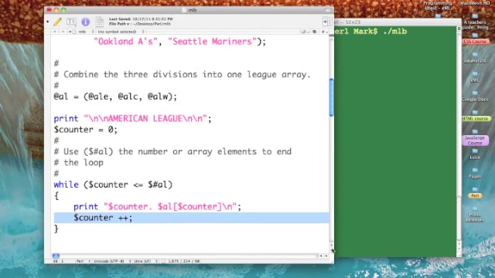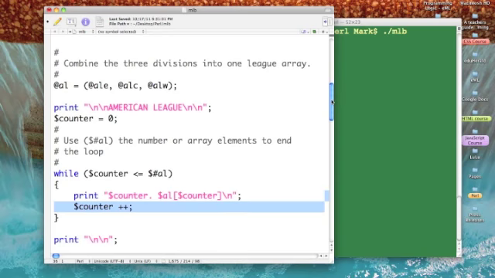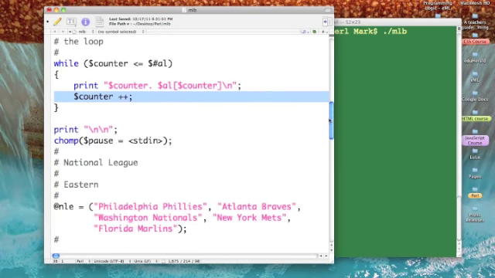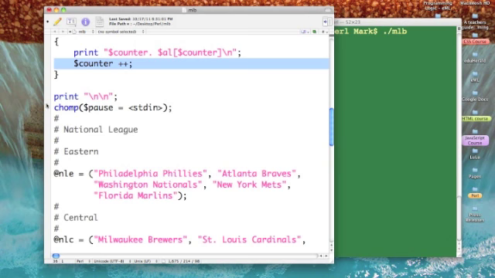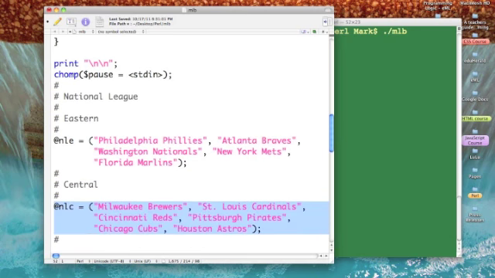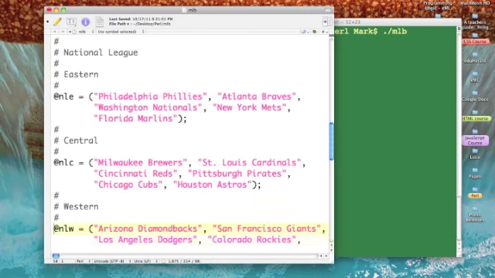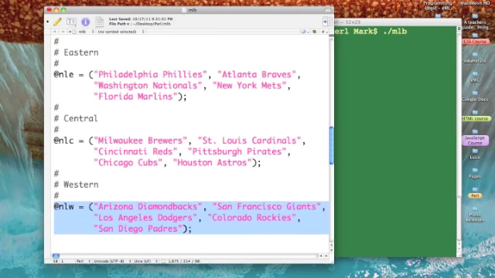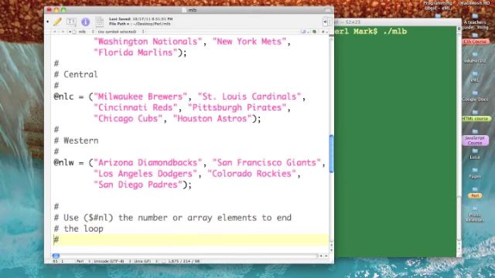Okay? Now, let's flip back over. And I did the same thing with the National League. Put a little pause in right here. And then I defined the National League East and the National League Central and the National League Western divisions as separate arrays.